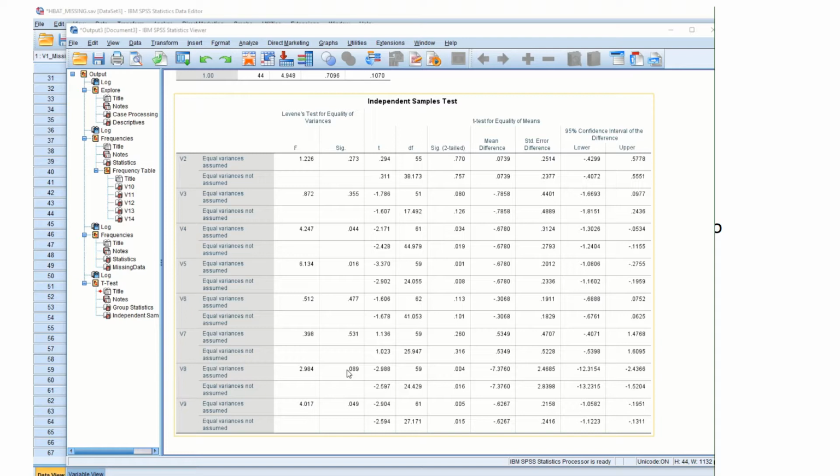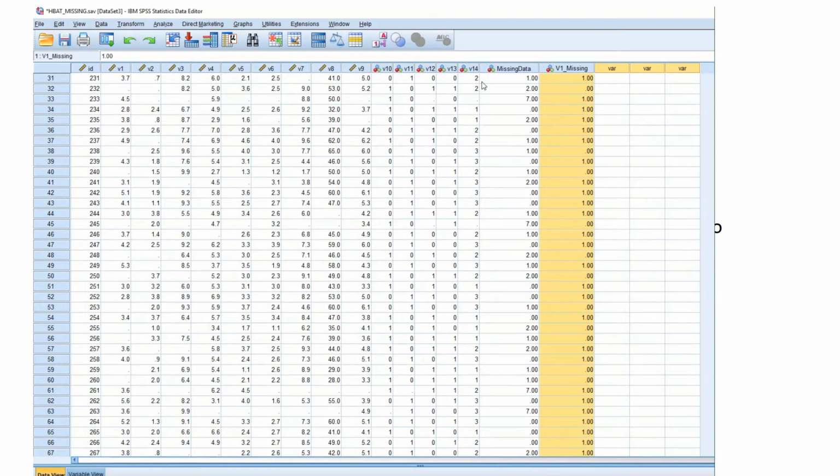So I would consider dropping this variable, and we would consider doing the same test for variables 2 and 3 because there's a lot of missing data for those specific data points. So that's where we are. Now, the question is, should we do something with V1? Should we try to replace these missing data points? If we choose to keep V1, we could do that. Now, we may want to drop V1 altogether, or we may want to try to replace these data points.